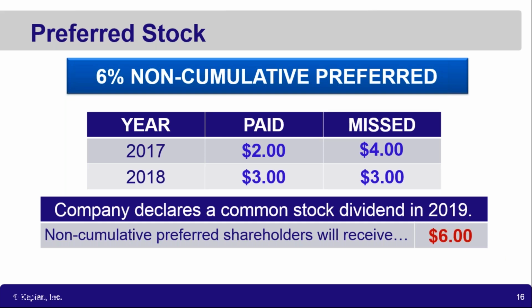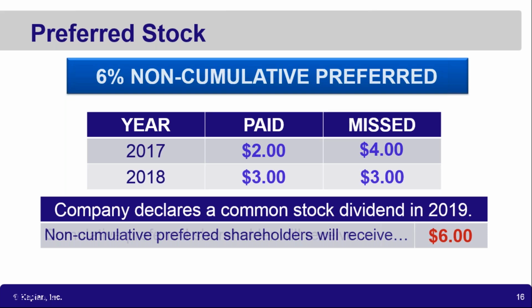All they're going to get is the $6. It does not go back and catch you up on the ones that they missed. It just pays out what the current dividend is this year with the dividend for this particular stock, which is the 6%. By the way, the 6% does not change. It's the same all the time. So that preferred stock is going to be a really good income producer, for people looking for consistent income, because they should be getting that $6 per share every year. If a corporation misses dividends, you don't get caught up with the non-cumulative preferred.